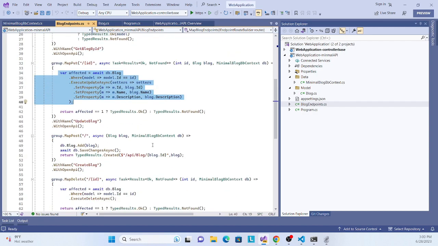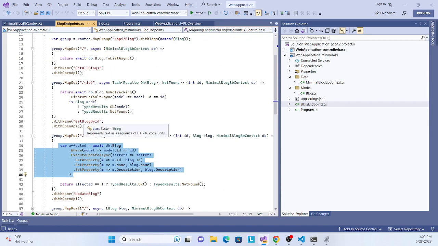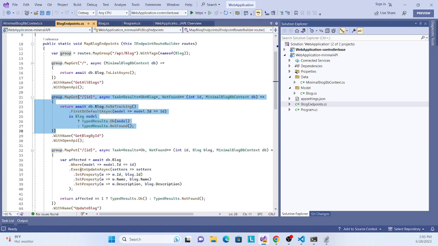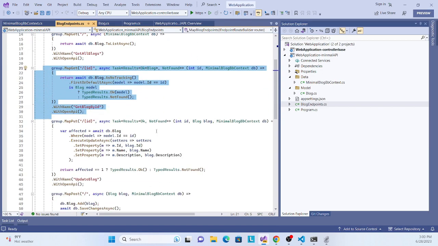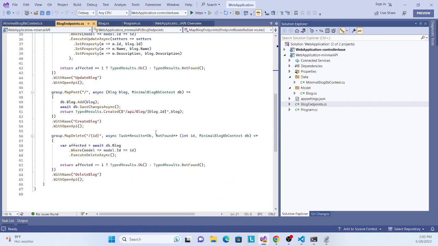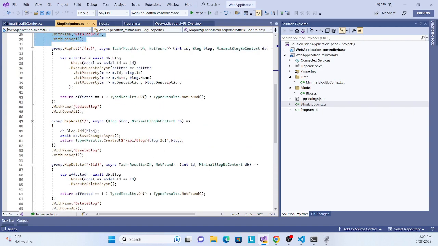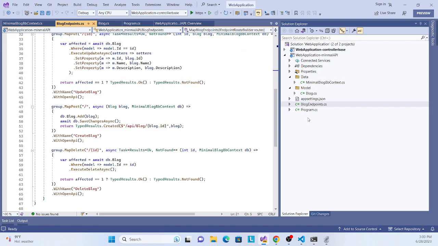You don't have to worry about that. I'm not going to do every endpoint because I already created them from scratch. If you don't know about that, go to my video because I explain everything. It is created automatically for every endpoint like get, put, post, delete, everything.